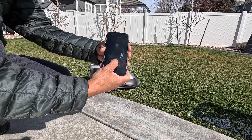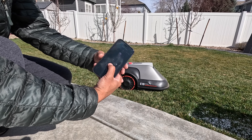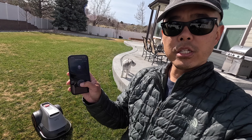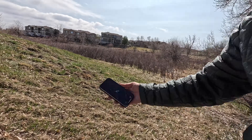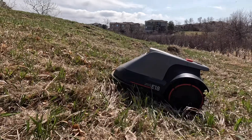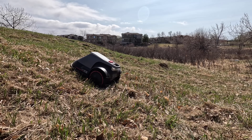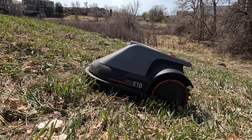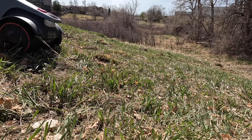One thing I just discovered is there's a remote control option — from the app you can actually take control of the mower and drive it around. Hopefully in the future they add a function to do touch-up work with the remote. We have the Eufy here on a slope — let's check the angle — about 20 degrees, a pretty good slope. It gets to the steep part and handles it impressively. And just for fun, here's an even steeper angle: 26 degrees. Look at that hill-climbing beast — no problem.